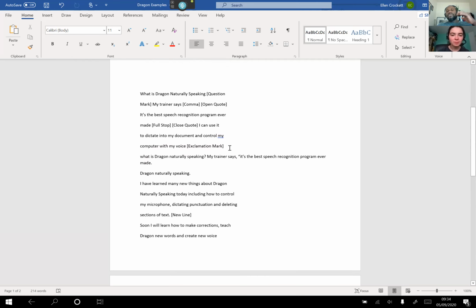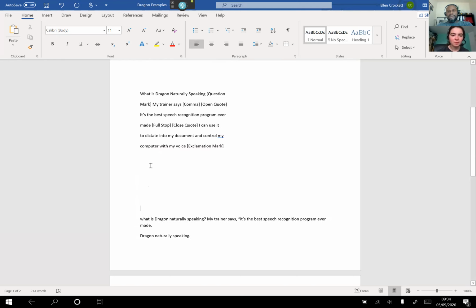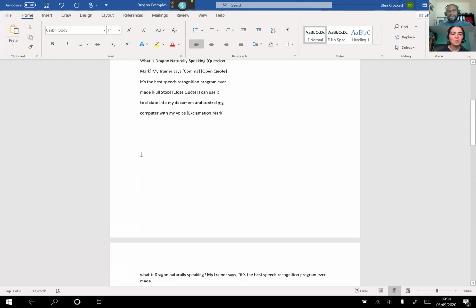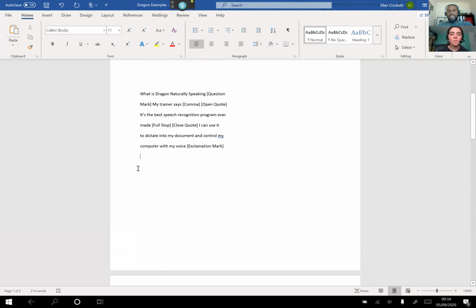So basically what we're doing is we're moving on. We're just reading those words into what we're going to do now is we're going to try and squeeze it. All right. Let's get a new fresh page. We're going to squeeze it in there. Can you see the positioning of the way these things are? I've done it in such a way that it says, what is Dragon Naturally Speaking? Question mark. Question mark will just go here. And then you will create a new line by yourself.